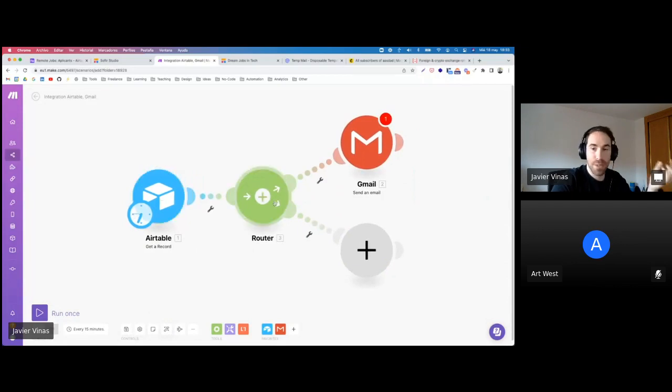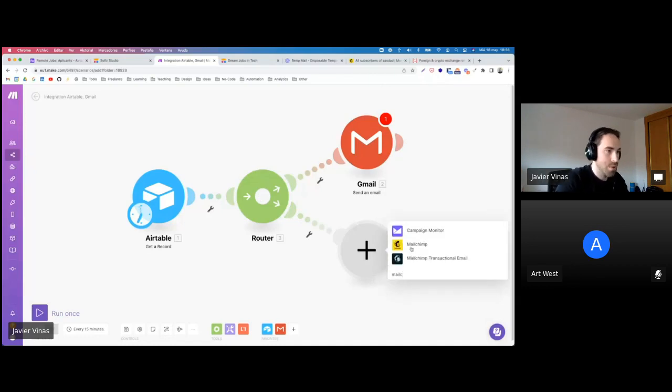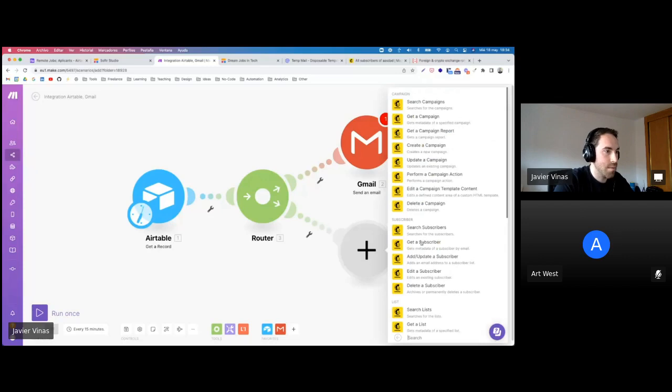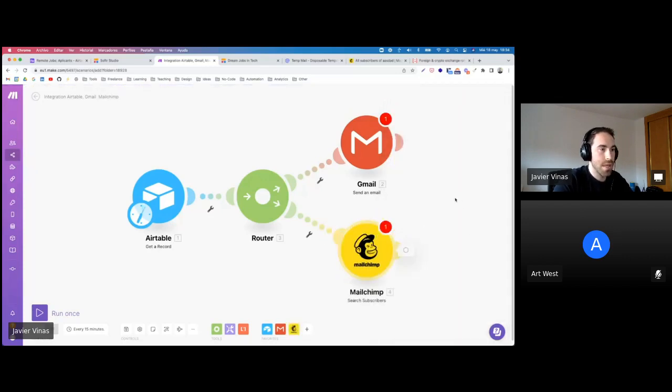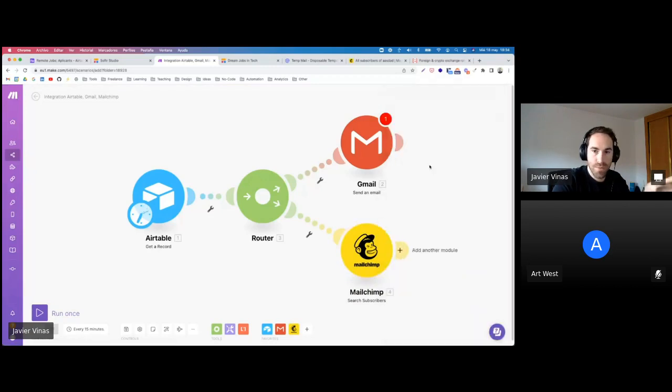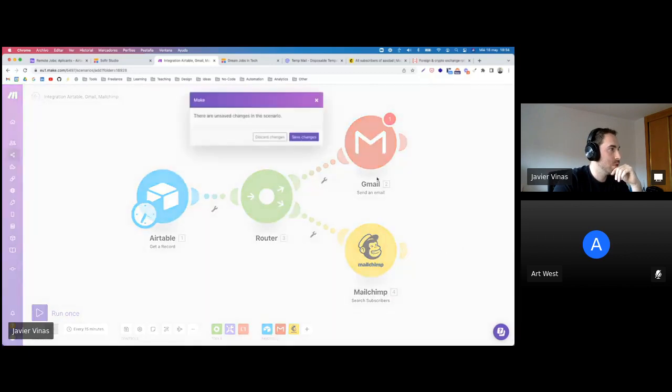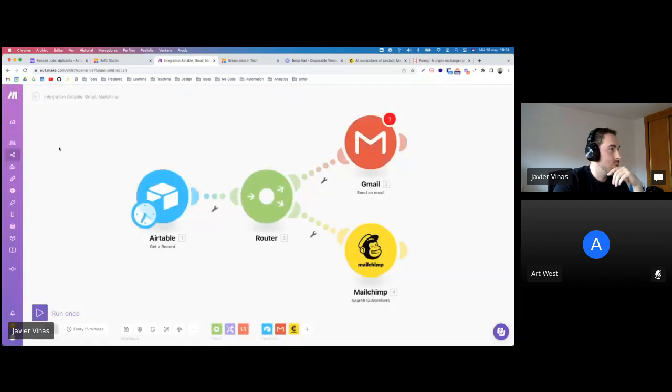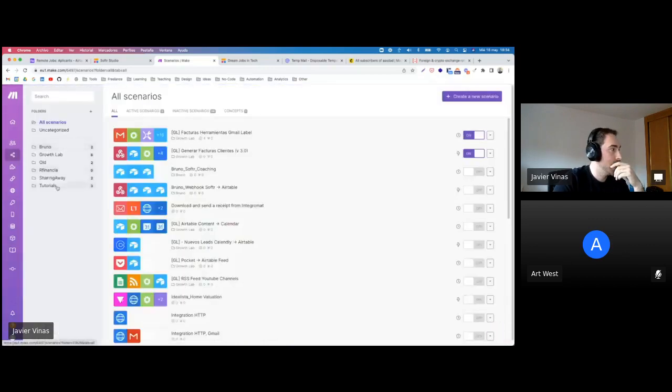now we're splitting this. So imagine that you want to do an automation that sends something to Gmail and that sends something to another tool, let's say MailChimp. There. Okay, so we want to send a campaign. I don't know, search subscribers. That's the way you do it. Okay. I just want to show you a brief intro on how to get around the canvas, and now we're gonna go back to the actual flow, or as we call it, scenarios.